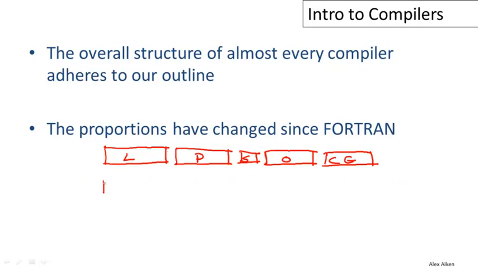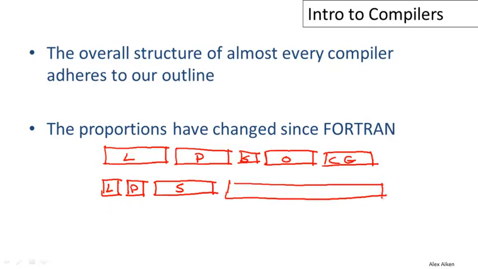And today, if we look at a modern compiler, you'll see almost nothing in lexing, very little in parsing, because we have extremely good tools to help us write those 2 phases. We would see a fairly involved semantic analysis phase. We would see a very large optimization phase. And this is, in fact, the dominant component of all modern compilers. And then a very small code generation phase, because, again, we understand that phase very, very well. That's it for this lecture. Future lectures will look at each of these phases in detail.